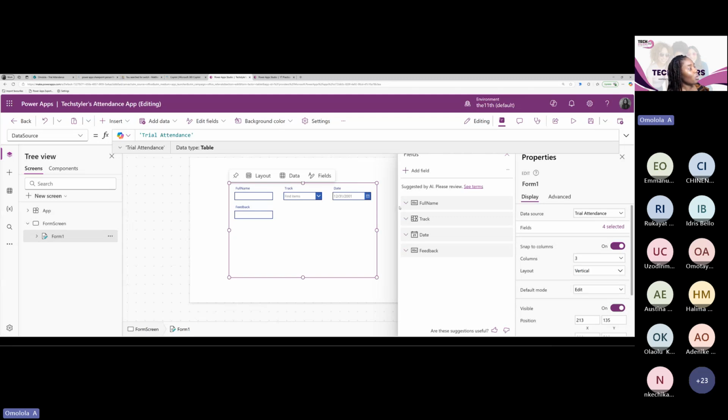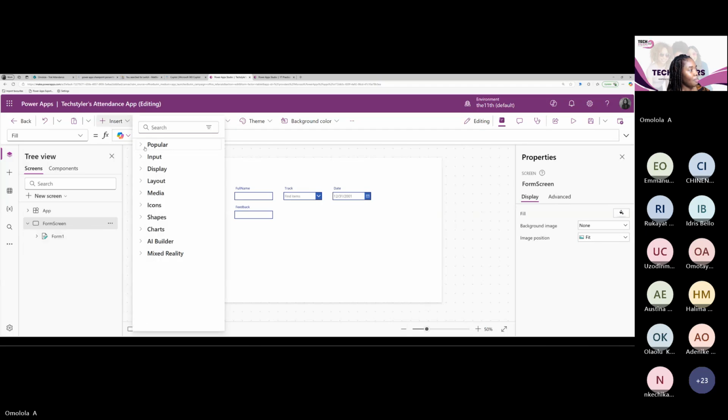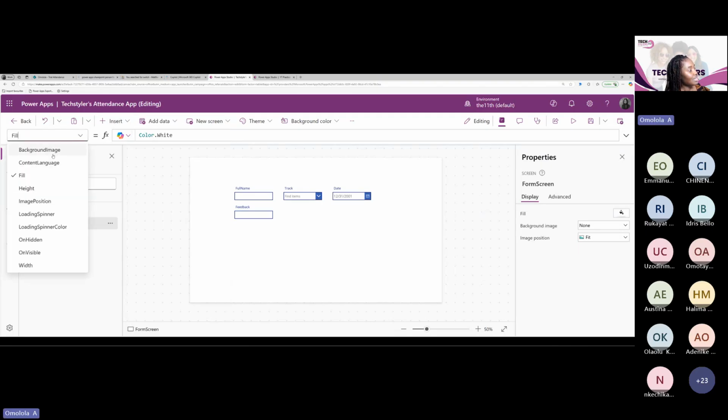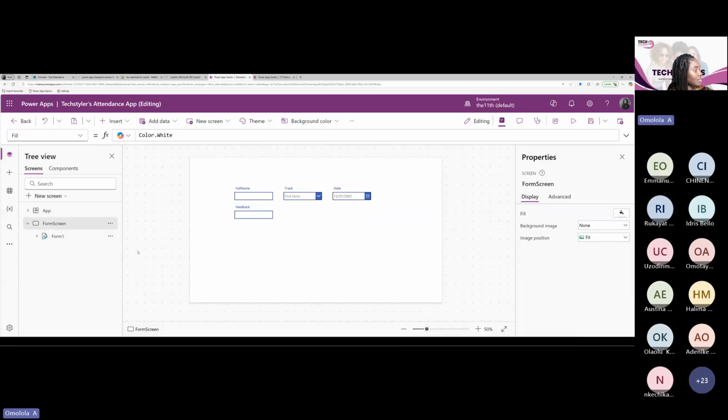Okay, so one of the things I tell people, and what your take home is, this is a control. These are controls. You insert controls onto your canvas, and you use what we call the property list to manipulate the controls that you have added. What do I mean by that? This is a control. It is a form control that you have added. And like I said, I like to rename anything I'm adding onto my tree view. So I'm going to rename this one attendance form. I'll say attendance form. All right. See, I didn't put space.